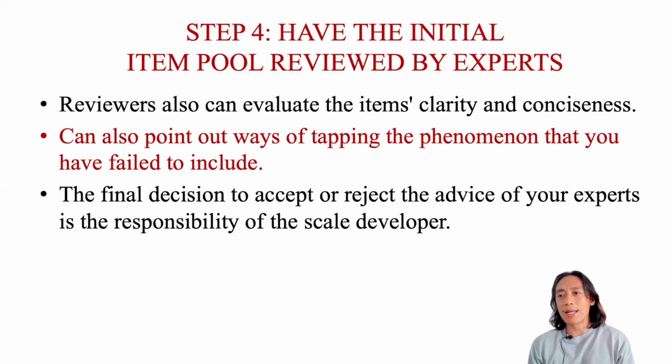Reviewers can also evaluate the item's clarity and conciseness. So they can also comment not only on the validity, but also probably on the phrasing and the clarity. They might suggest you replace a particular word to improve comprehensibility. Or they can also make even bigger suggestions, such as pointing out other ways of tapping the phenomenon that you have failed to include. Perhaps they might even suggest specific items.